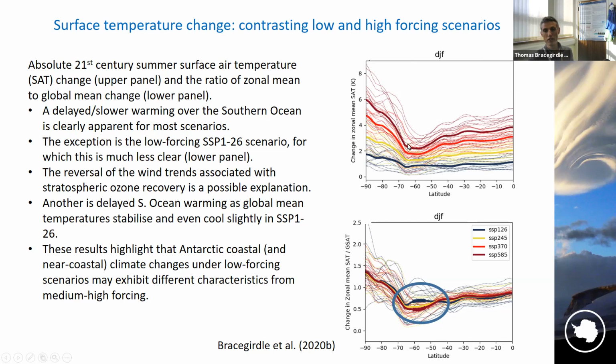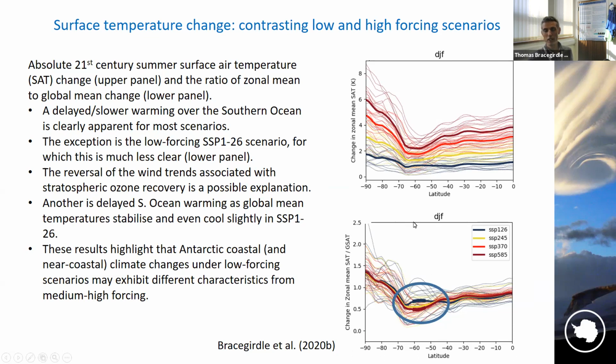across different scenarios. And if you look at absolute change, it's not hugely surprising. You get more warming in the higher emission scenarios. But if you look at this carefully, in the low emission scenario, this line doesn't change very much in terms of the changes from middle latitudes towards the tropics. So in the high emission scenario, there's clearly less warming over the Southern Ocean in these sorts of latitudes. It's less obvious in this low emission scenario.